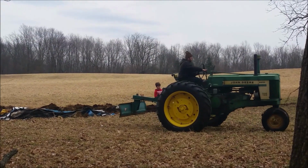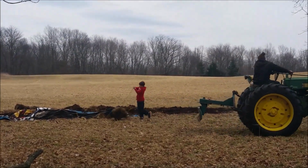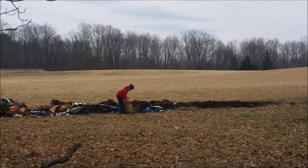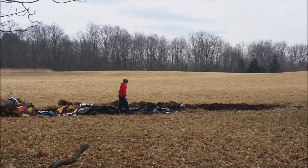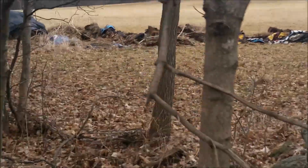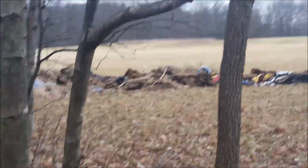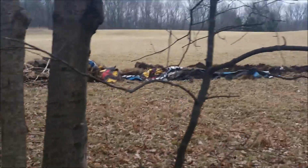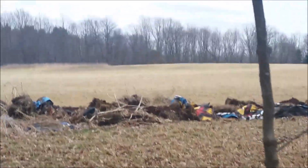He's got Trey over here working. This is going to be a heck of a mess. We've got baler twine, and it looks like we had switched over to orange twine at this point. There was probably anywhere from 3 to 6 stacks of hay with our stack wagon here.